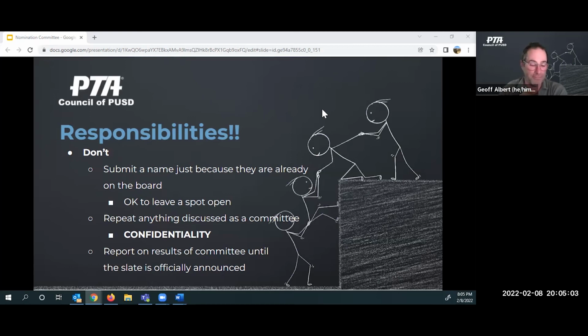before 28 days. Yes. But once you've decided on your slate and signed off on it, then it can be officially announced, and that's when you have it go out to the communications chair and the president, to go ahead and publicize the slate, along with notice of when the election will be.